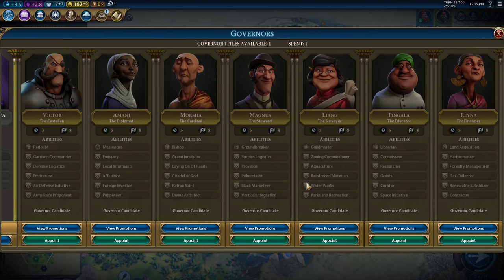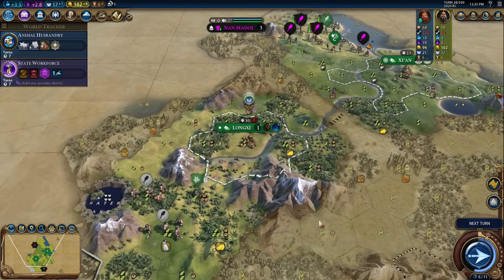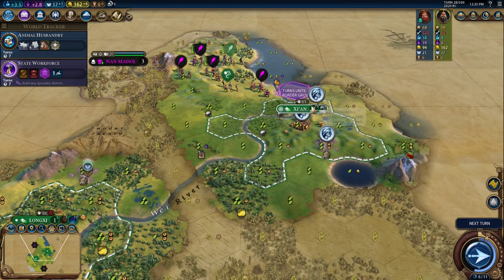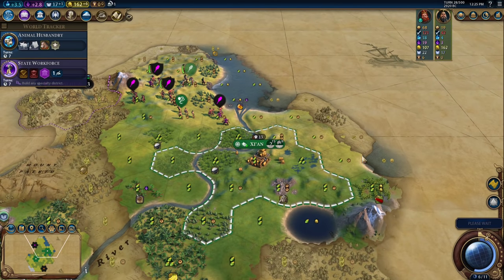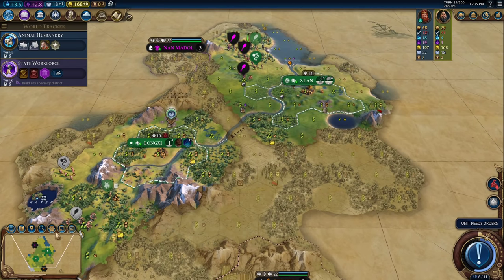In the early game, it's not quite as much of a consideration though, because there are so many tiles to improve. But I think I'll take the gold. And I'll appoint her to Longxi, because Longxi has lots of unimproved features. And because technically Longxi is falling in loyalty ever so slightly.